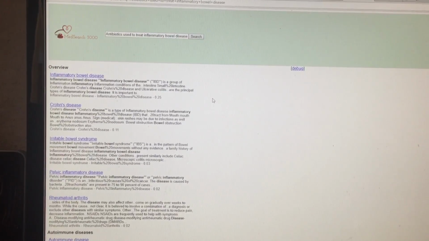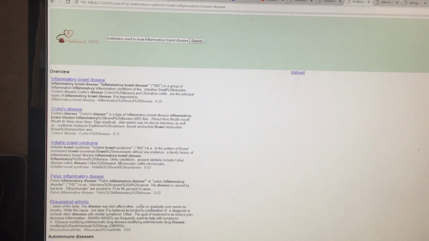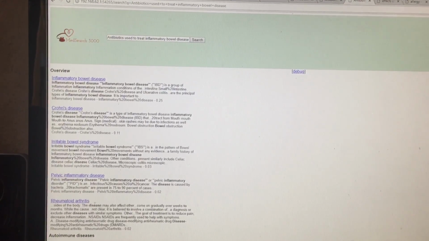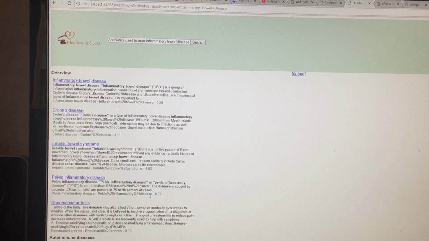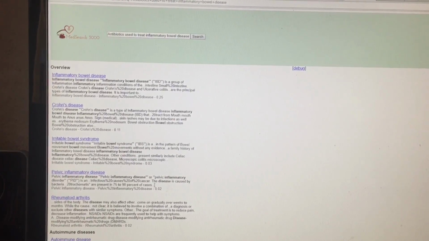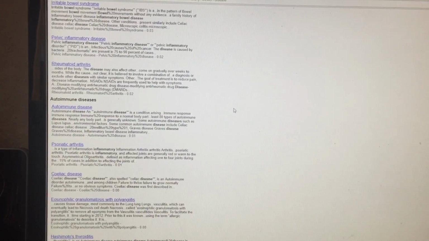Here's the same category again, but with 5 entities per category. This is the problem with 5: at the bottom of the overview, you've got rheumatoid arthritis, which is actually, I think it might be relevant to antibiotics. I think it is actually, but it's generally too many entities per category.